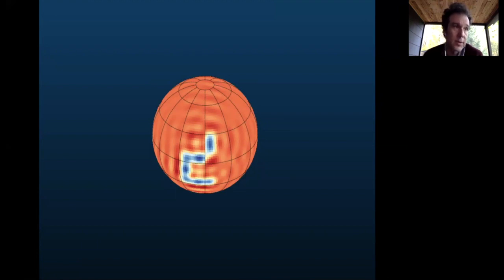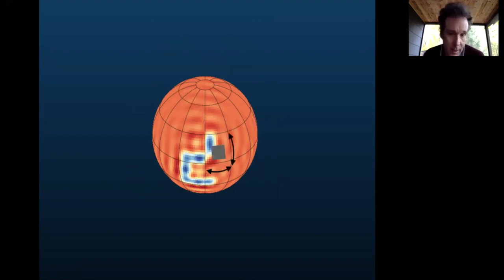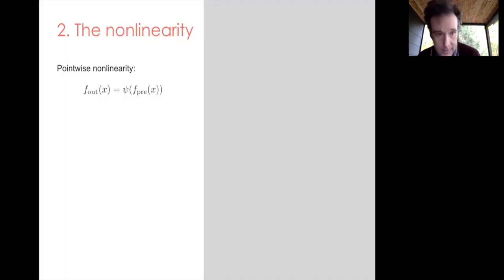How do you achieve that? Well, of course, the way you achieve that is that you take the correlation between your input image and these filters that your network learns, which you are now allowed to move around on the surface of the sphere. And you're also allowed to rotate around its center point. Okay, so there's this natural notion of convolution or correlation on the sphere, and actually this corresponds directly to the more abstract group theoretical terms that I was talking about in the previous slide.